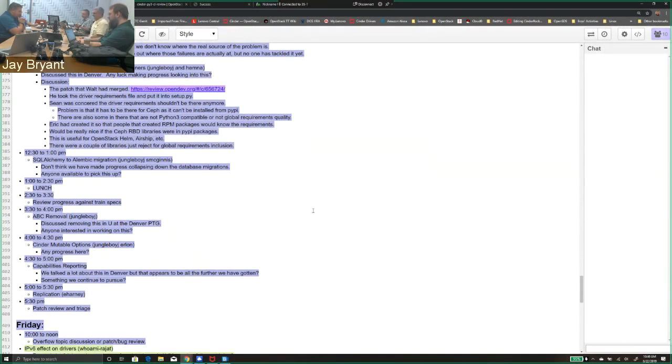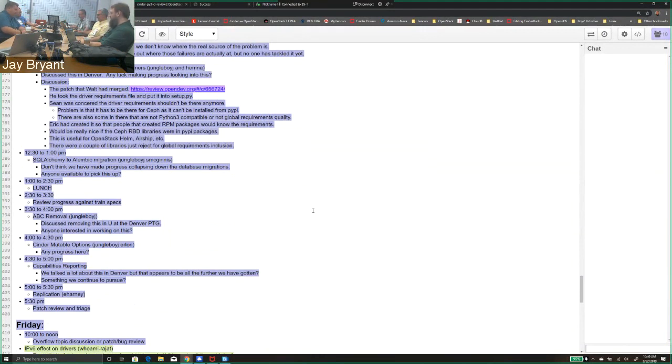The other topic I had on here next was the SQLAlchemy to Alembic migration that Sean had brought up. The first work item we had there was to start collapsing down the database migrations, which I don't think anybody has worked on yet.